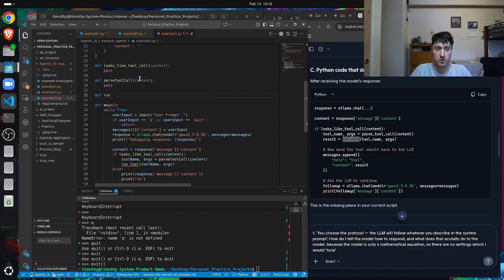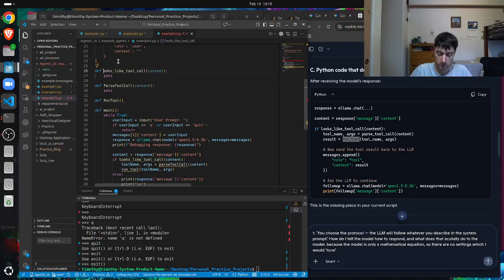Run tool, then toolName here, and args. Okay. So now this needs another helper function. Def run tool, like this, and that means this one's going to be parse tool call.